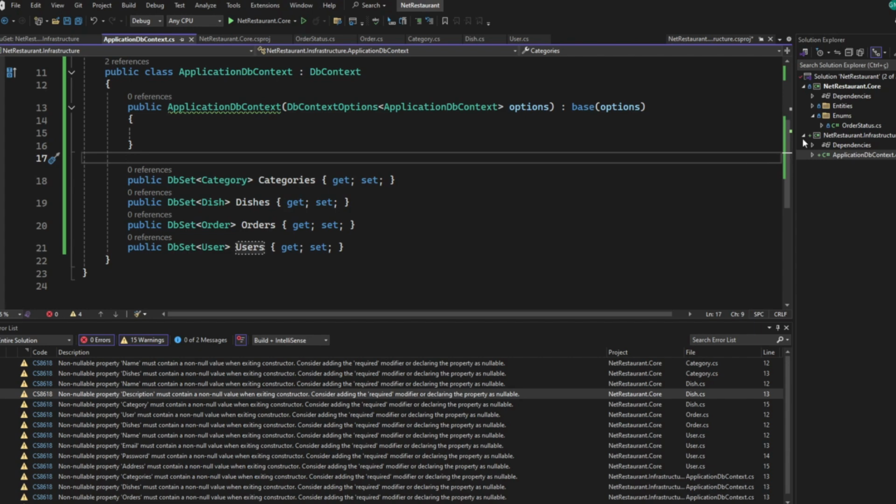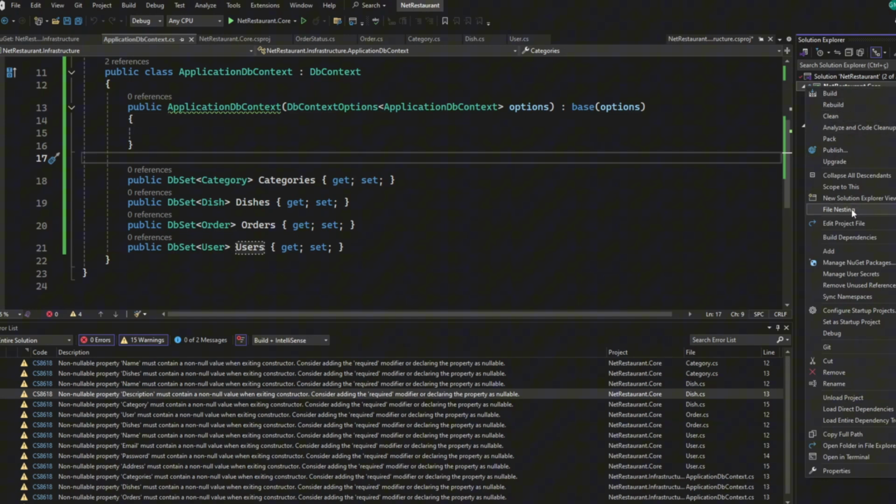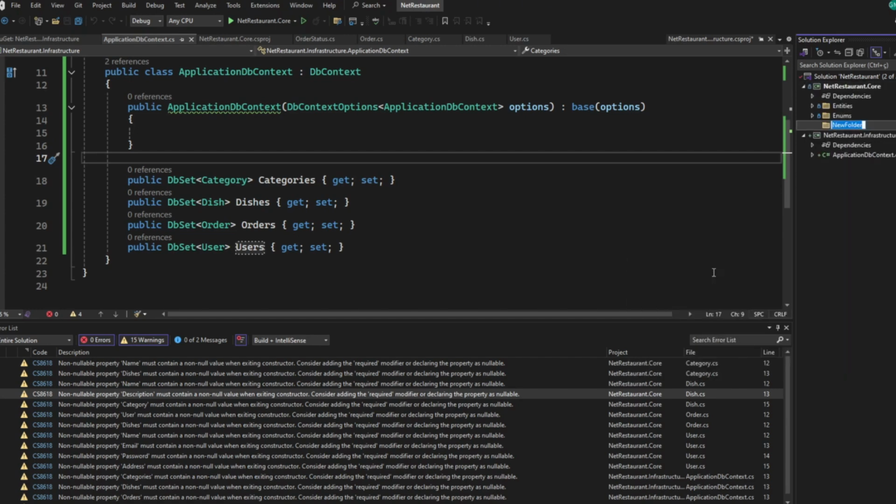But let's use a common pattern when we are using a clean architecture. In the core, we can place our interfaces. An interface is a contract. That means all the methods that I set in that contract will have to be implemented in the child class. Let's create a new folder in our core.